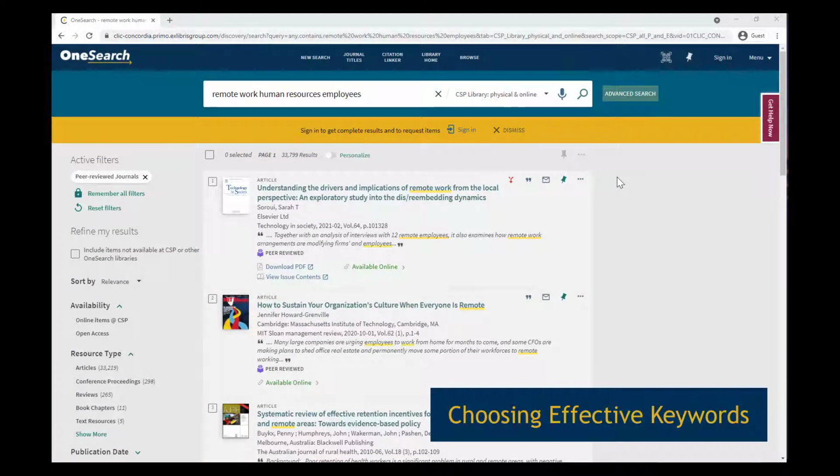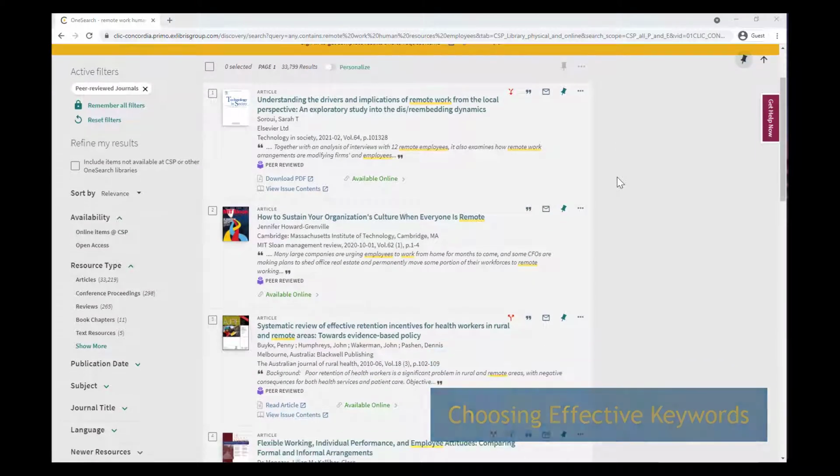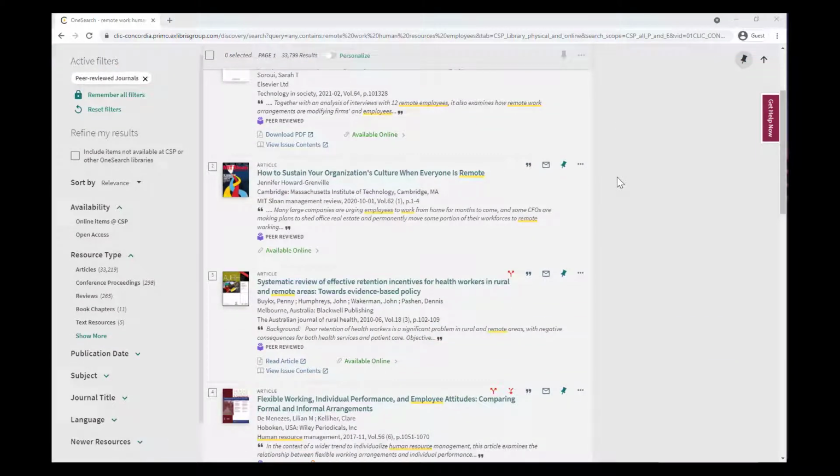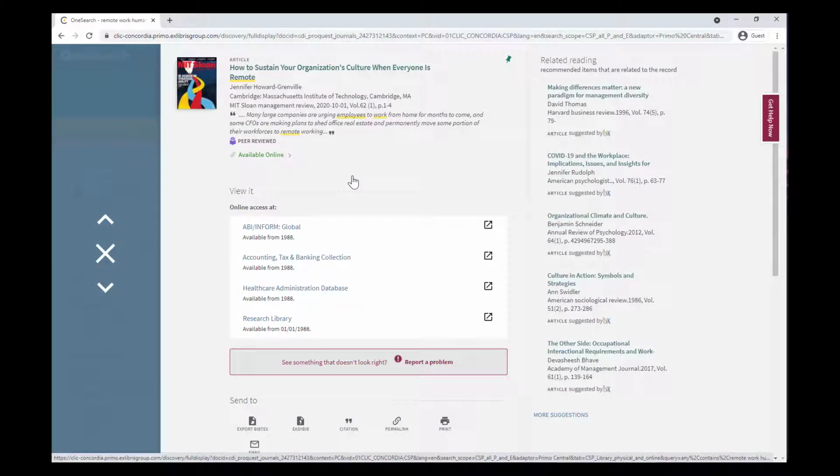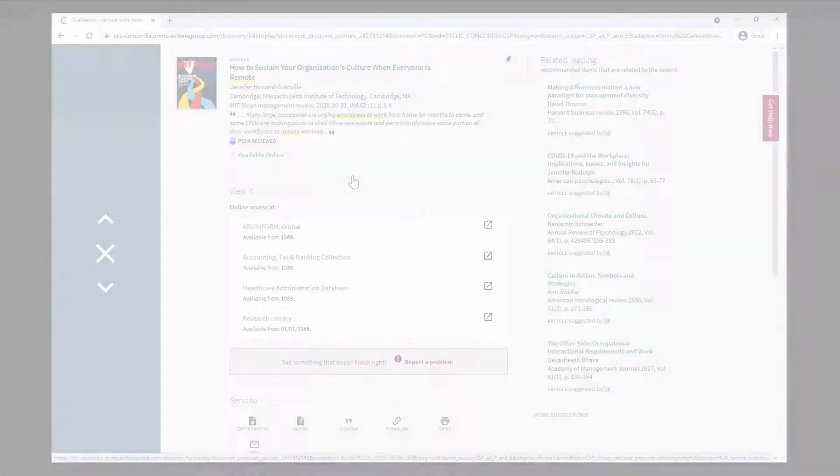First, starting with strong search terms and being willing to adapt can have a big impact on what kinds of articles you're able to find. After identifying a topic and developing a research question for what you'd like to discover, pick out 2 to 4 keywords or short phrases that sum up the big idea. For example, if your research question is, how does a remote work policy affect employee productivity? Some keywords could be remote work and productivity.